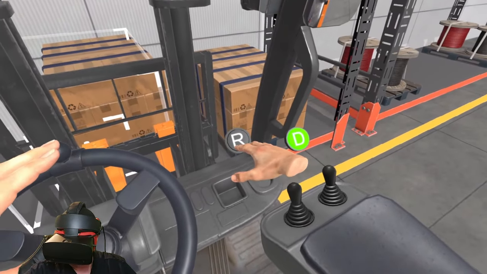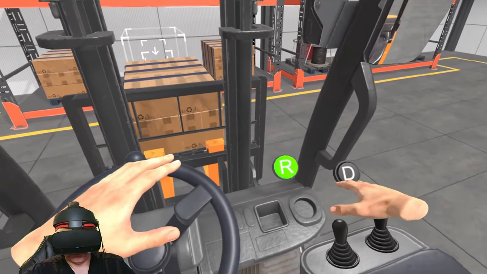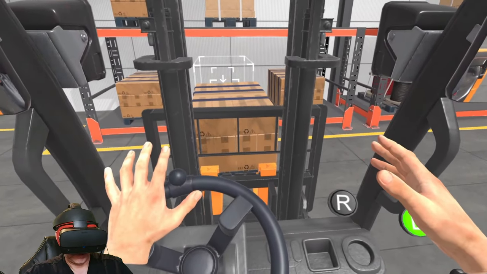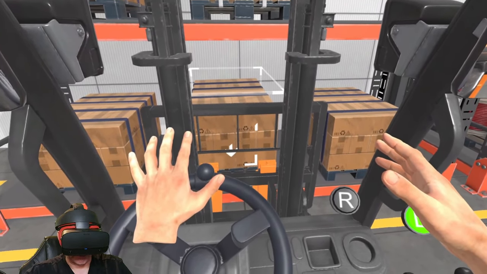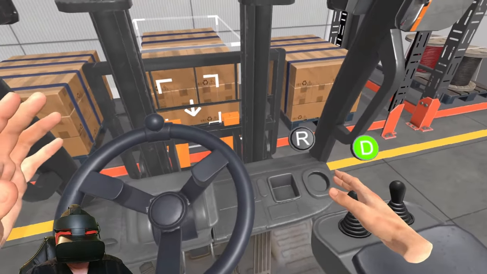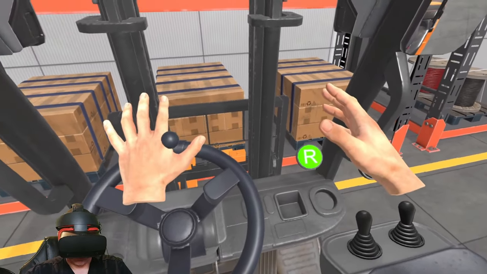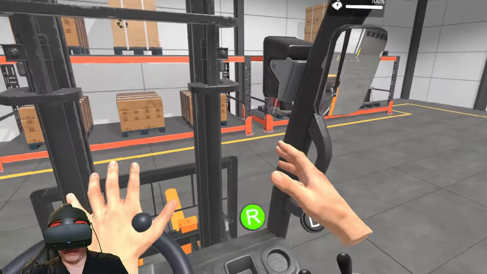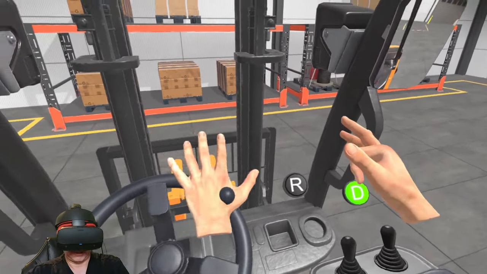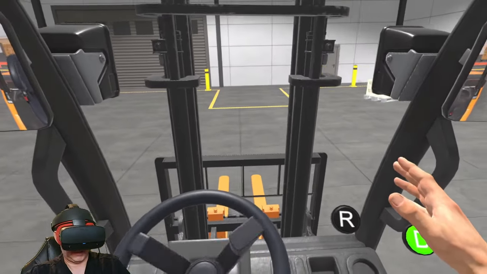Okay, let me reverse a little bit. There we go. This is quite a challenging game, it's not easy. Okay. There we go. That's one. Okay, which one am I going for next? Let's go for the bottles of water over there.